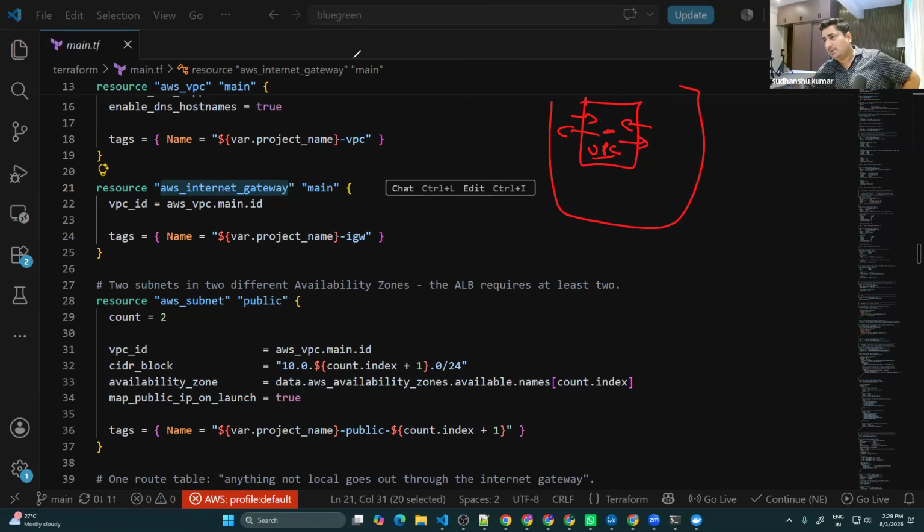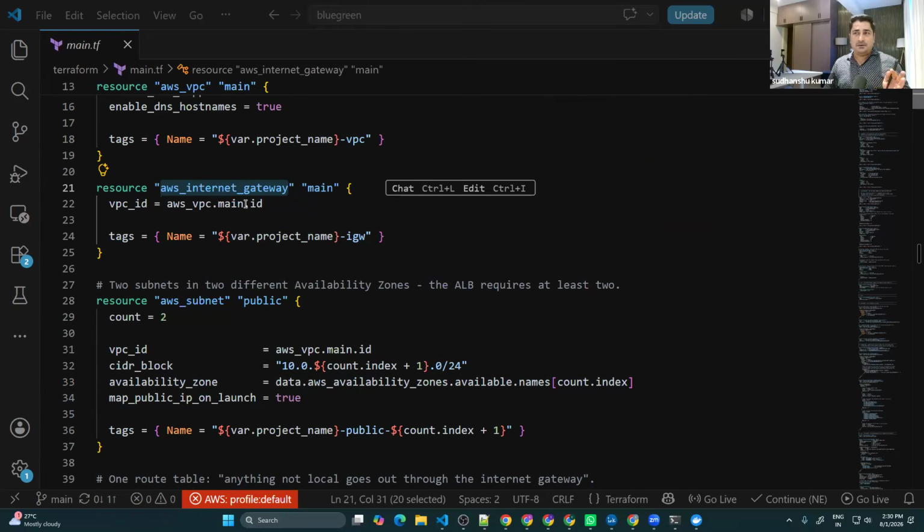So here there will be something called an internet gateway. As its name suggests, it makes the internet available to your VPC. It means your VPC will be able to communicate with the entire outer world. If you don't want it, you can detach it, or wherever you want it, you can call an internet gateway, and it is going to provide internet access to your VPC boxes. Very, very simple.